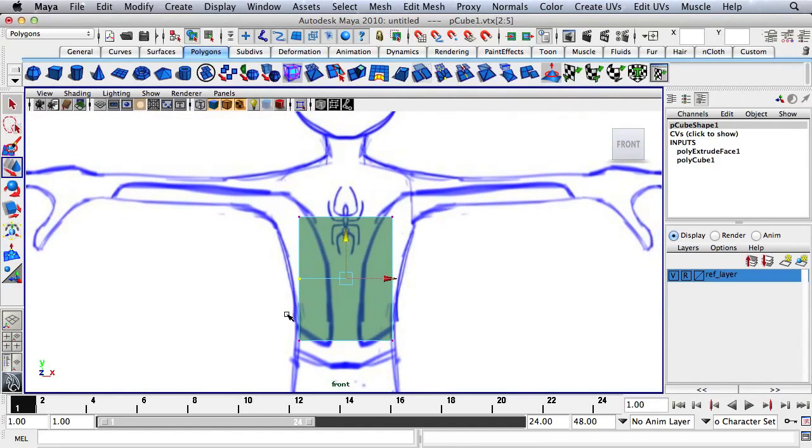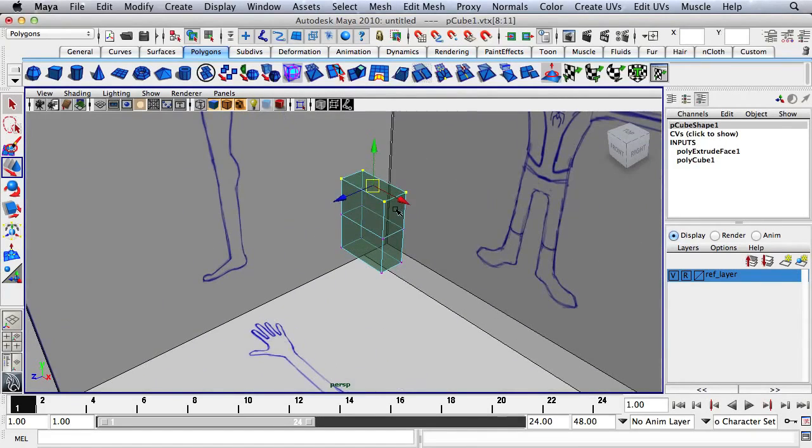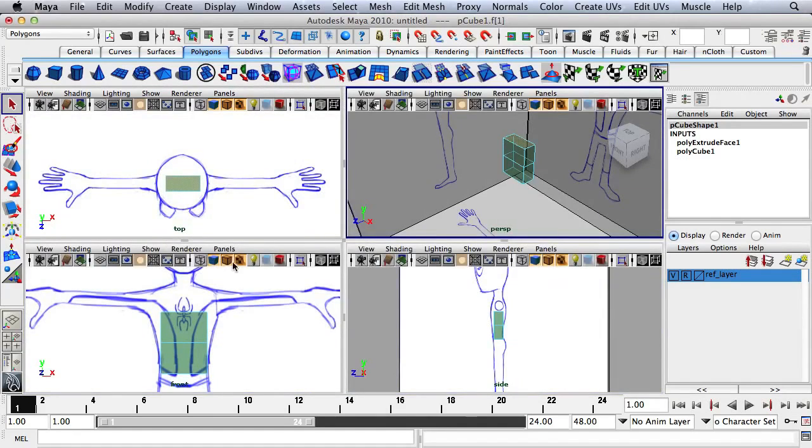So I'm going to switch over here to my front panel, and I want to focus on the top of this object. So the vertices at the top shouldn't go higher than the arms in the drawing there. So it should just reach the bottom of those arms. So then I'm going to go over here to the face right here on the top, and I'll extrude this up.